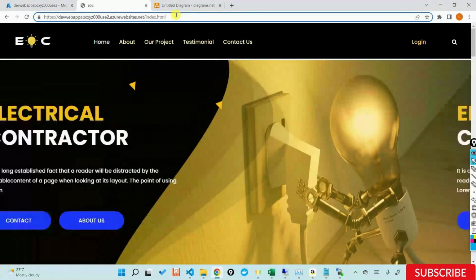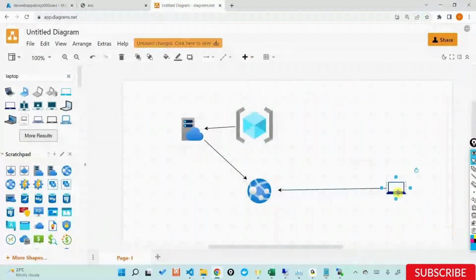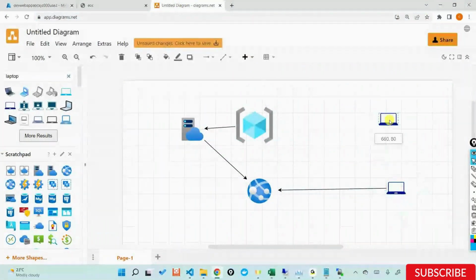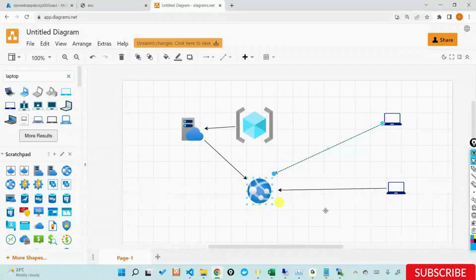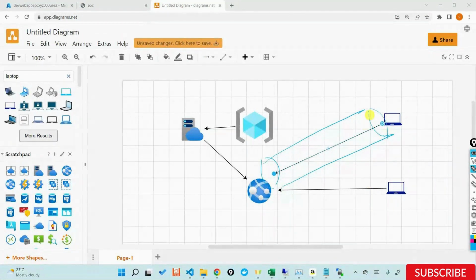Let's say there are multiple users connecting to my website, doing credit card transactions and logging in. All the connections between this website and your machine go through an encrypted channel, so as a hacker, it becomes very difficult for me to hack this connection if SSL is implemented.